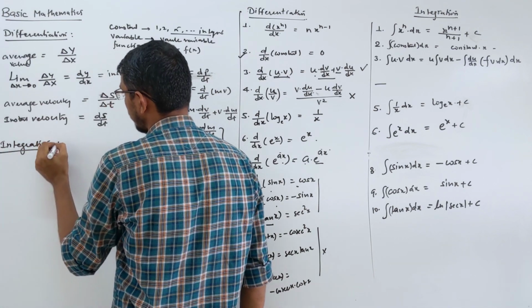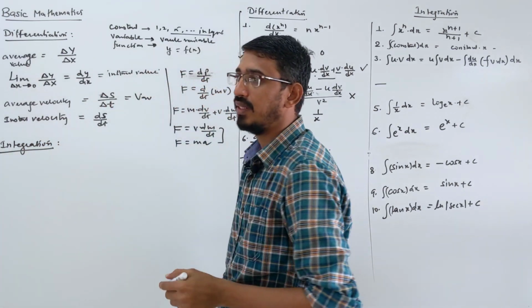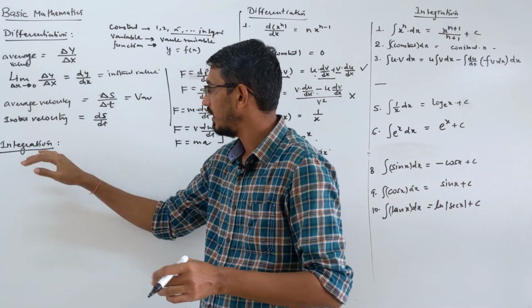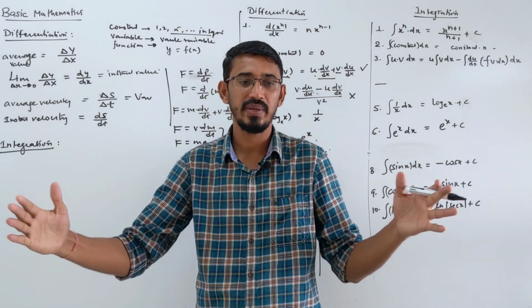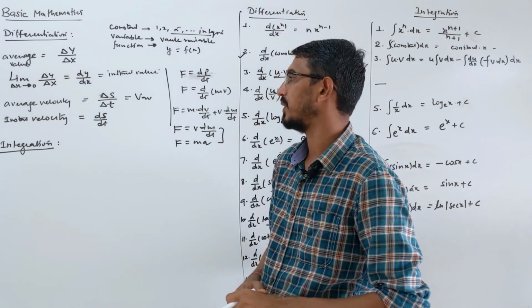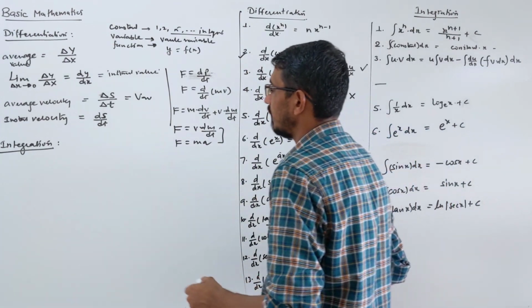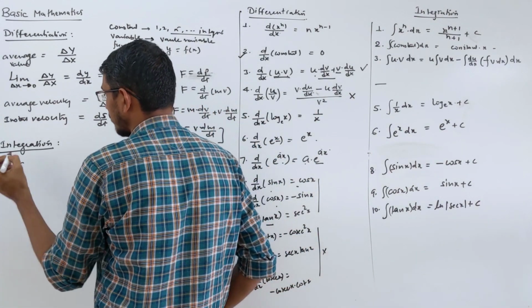Just opposite of differentiation is what? Integration, right? Differentiation means making small parts of some big object, and here in integration you take small parts and combine them to make a big part. That's called integration, right? Okay, integrating. So a general formula, you know the integration symbol we write, this one, right?